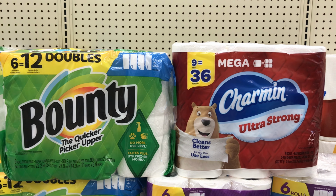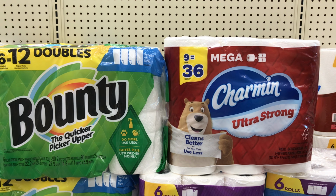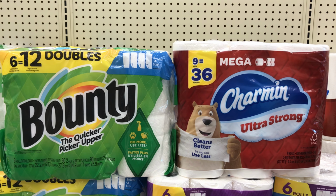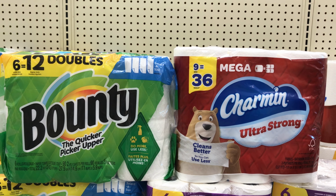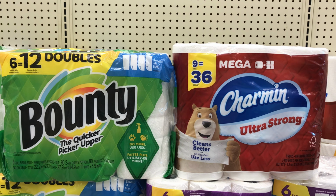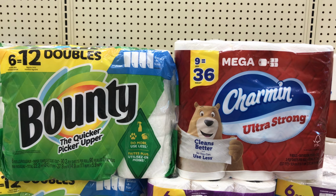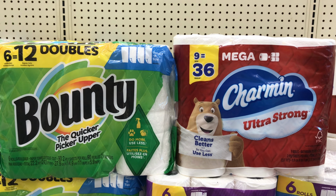But if you want to keep it all digital, using the $1 in the app is going to drop it down to $21.98. Pay that and you will get $6 register reward back. You can use Walgreen cash or register reward for this deal. It will end up making both items $15.98 or $7.99 each.